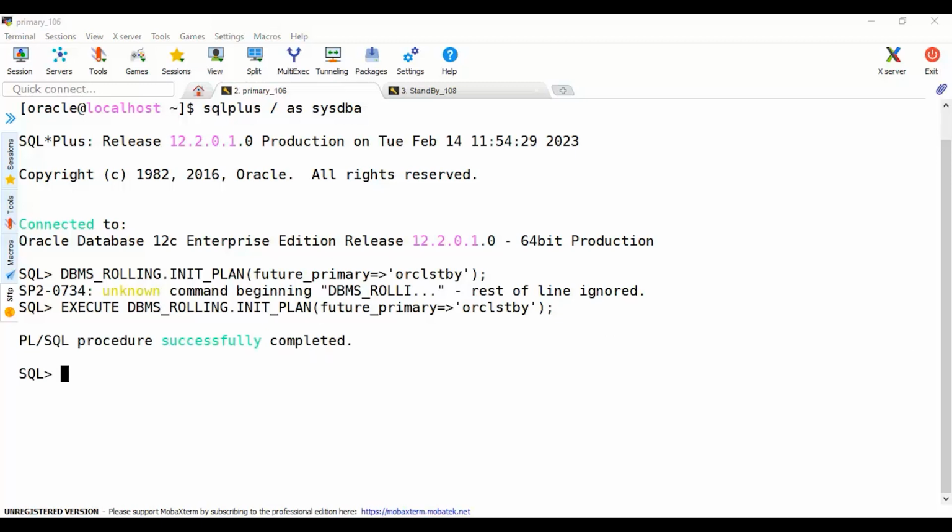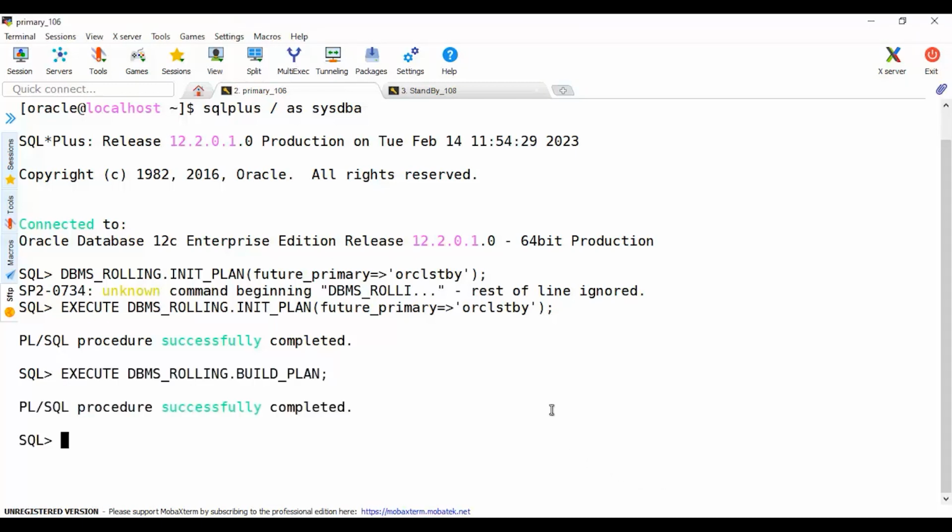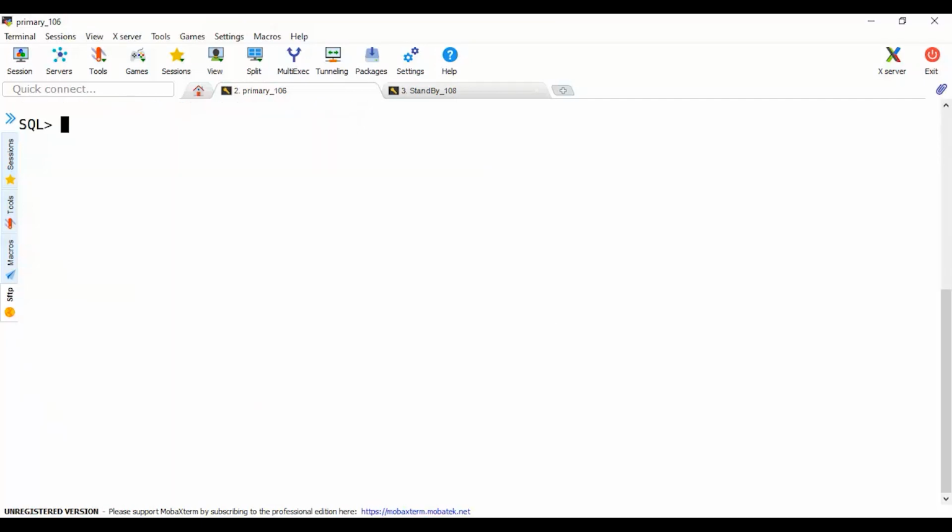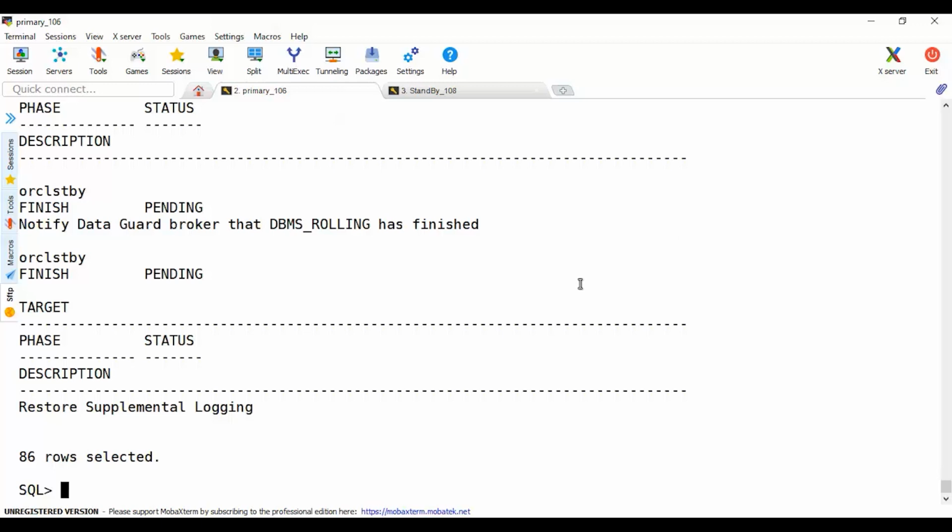Now let me build this plan. Once I build the plan, I can see the steps of my plan using select from DBA_ROLLING_PLAN. This will show me the target, phase, status, and description of all these steps. Let me organize it. So here it is, 86 steps.